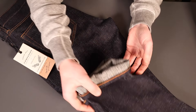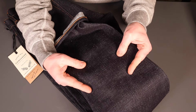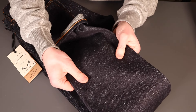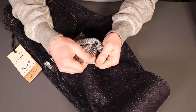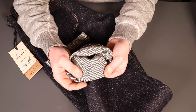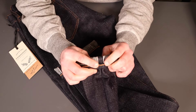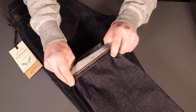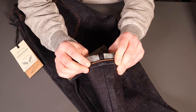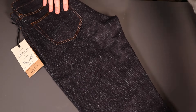So looking at the jeans and the details. First of all we've got this wonderful 18 ounce slubby Japanese denim — just very, very gentle little knots and so forth in the fabric. I've seen slobbier, but this is lovely, lovely denim. Things like Oni are incredibly slubby but they also have a loose weave; this is a very much tighter weave. Red line selvedge. Very, very neat stitching on the cuff — the chain stitch there.